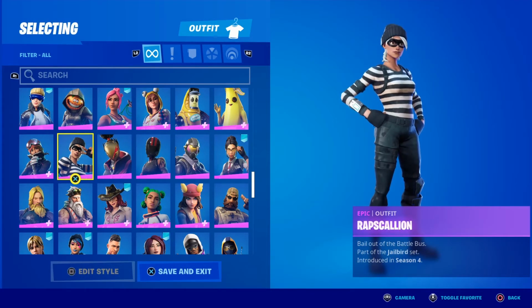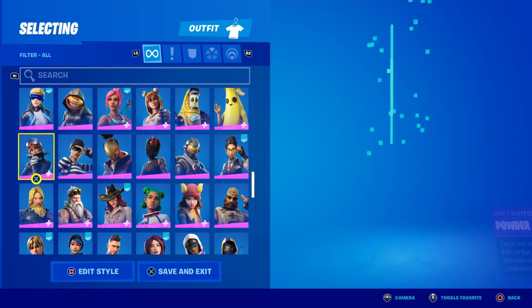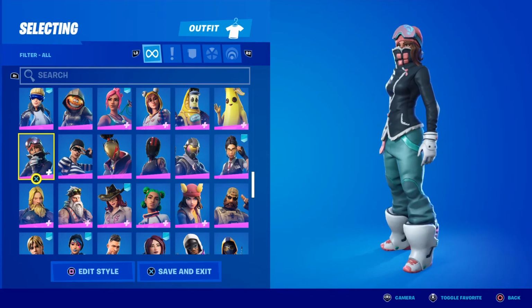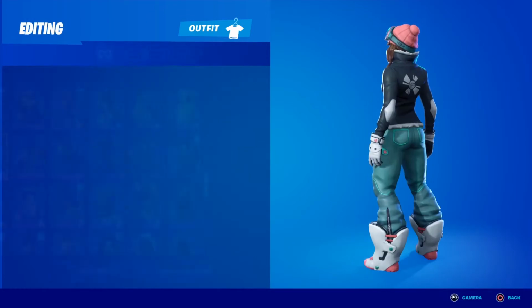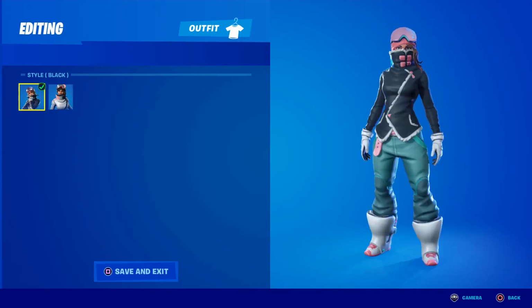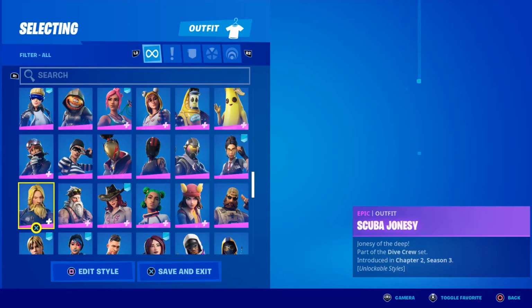Rapscallion Season 4 Jailbird set. I know one of my good friends gave me this one. Powder. This one also came out in winter. It's actually a pretty cool skin. It has two different variants. You cannot see her face, but it's a pretty cool skin. It makes you feel warm.